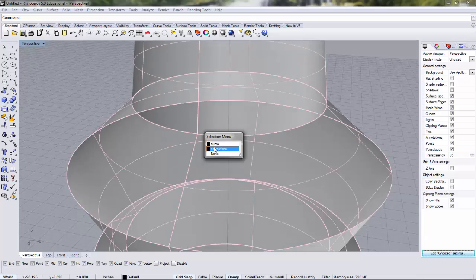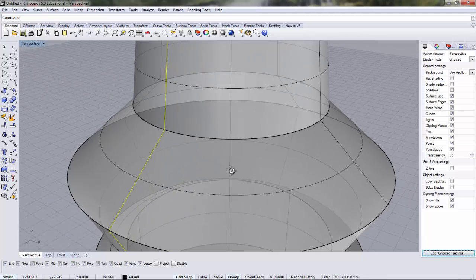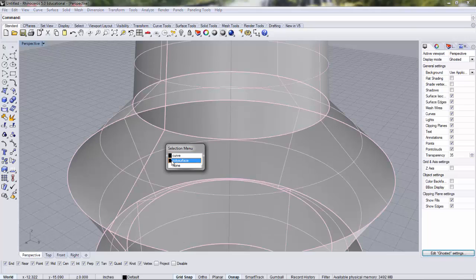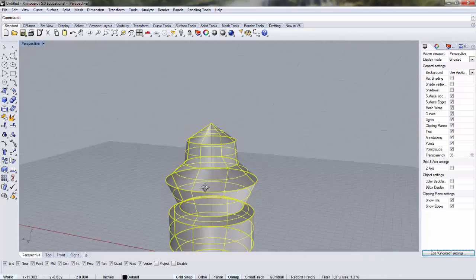So it's asking me, again, do I want to select just the curve? I can click on that and you can see it selects the curve. I can just hit escape at any time if you're in a command and you want to get out of it, just hit escape on the keyboard. Or I can go and select the polysurface and it will select the entire thing.